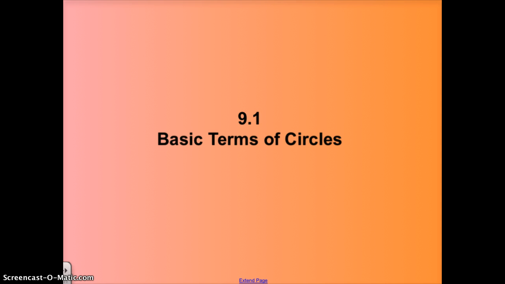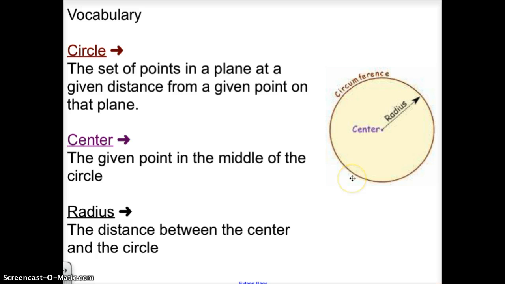A circle is a set of points that has a given distance from a point, and the center of the circle is also the name of the circle. So if the center point is O, then it's circle O or circle P or whatever the center point is. That's how we name the circle. The radius is from the center point to any point on the edge of the circle, or the distance between the point and the actual circle. Here are the three definitions that we just discussed.